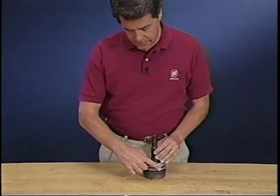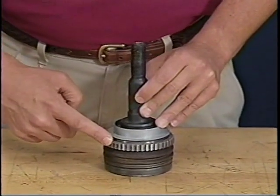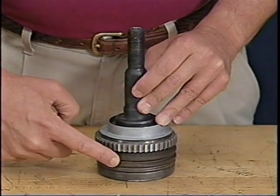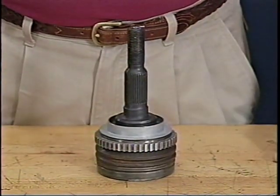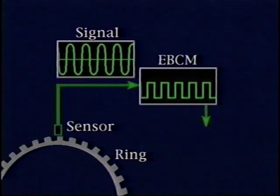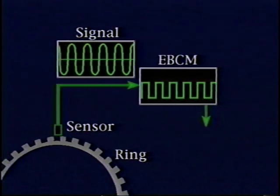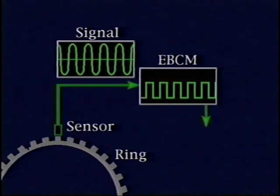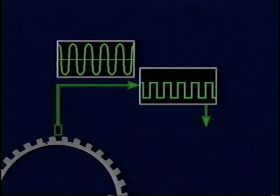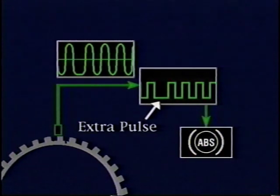The wheel speed sensor ring is made of a hardened powdered metal casting. An imperfection can cause problems when the wheel speed sensor ring is pressed onto the outer CV joint race. If the wheel speed sensor ring is pressed incorrectly, the ring can crack during the press operation. In operation, the EBCM is looking for 47 impulses per wheel revolution, created by 47 perfectly spaced teeth on the wheel speed sensor ring. If the wheel speed sensor ring is cracked, the controller could see extra pulses. The controller sets codes 25 and 26 and disables the system.